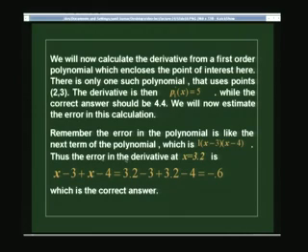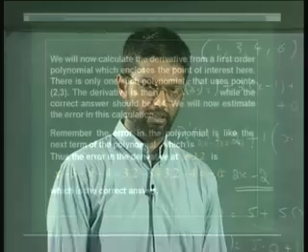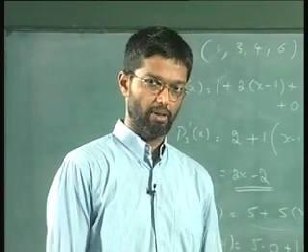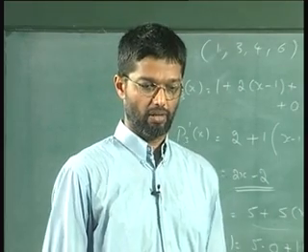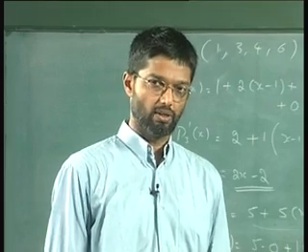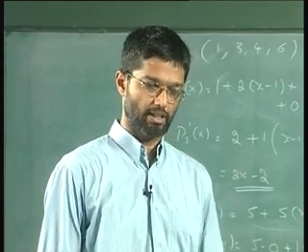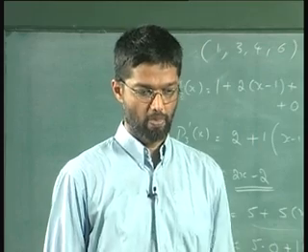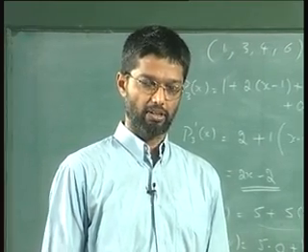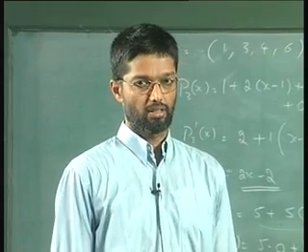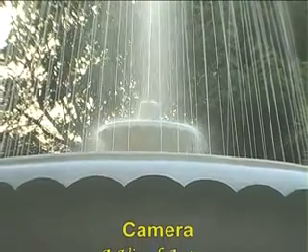So this is one method of finding the derivative in between a given set of data points, by interpolating these points by a polynomial and then taking the derivative of that polynomial. And we know that if you have the difference table, then it is easy to construct this derivative because it is another polynomial which can be written in terms of the difference table values. So that is one method. We will look at other methods of finding discrete derivatives in the coming classes.